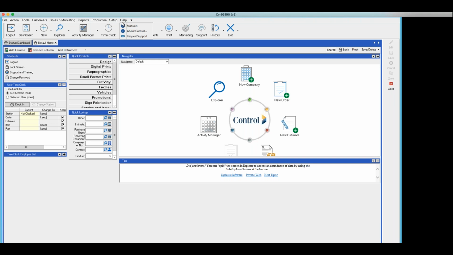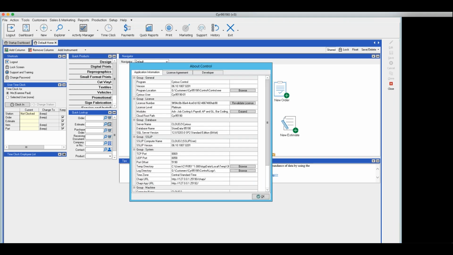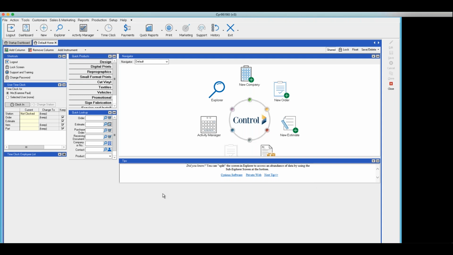And if you go up to the Help button in About Control, right here is where you'll see what version of the software you have. So 6.1 and newer will have that auto log off. But if you're on 6.0 and earlier, then that feature is not a part of the system.